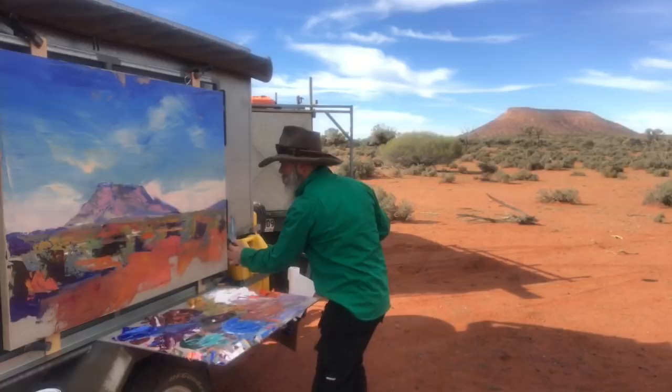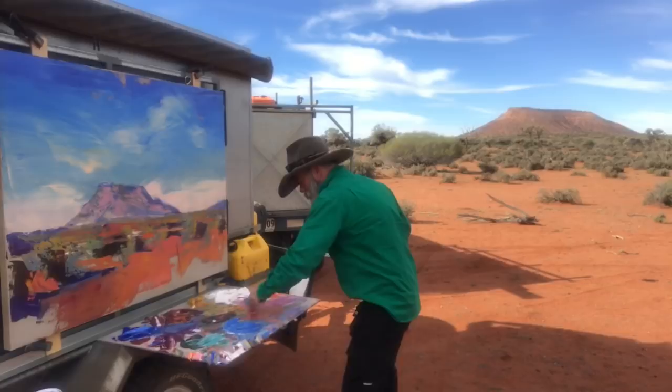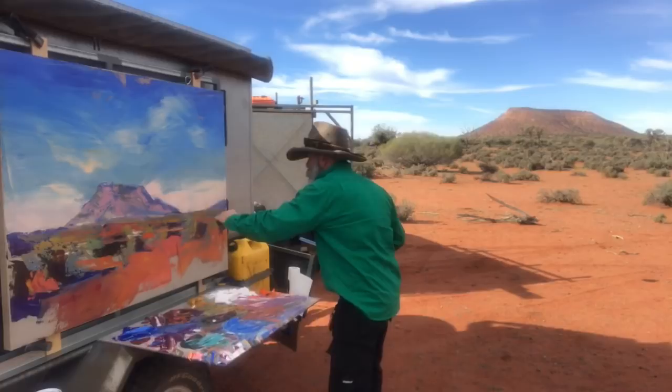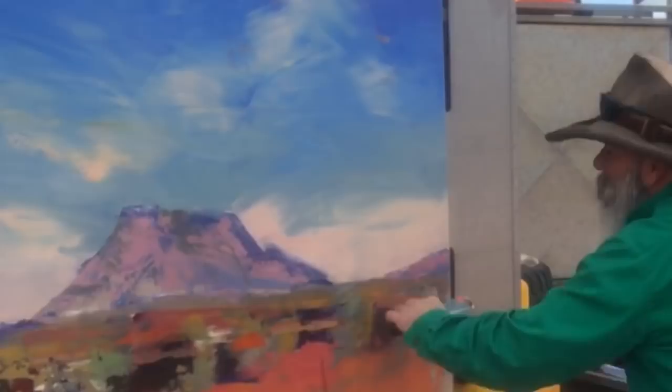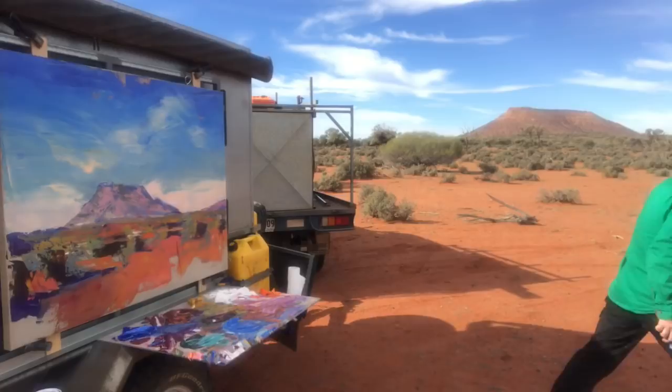Now that distant hill, quite purple. Haven't touched this one yet, I'll just lightly bung this in. Not that purple, come on. Very lightly touch. We'll stand back and have a look.